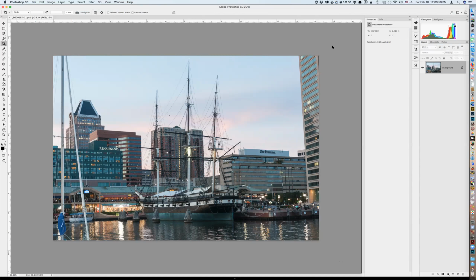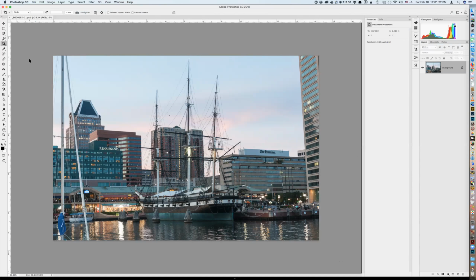into Photoshop. Now, Photoshop is a destructive program. In other words, if right now I start making changes to this and save it, it's going to save only the changes, and it's not going to preserve my original.